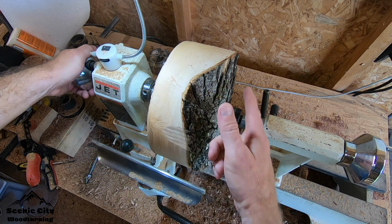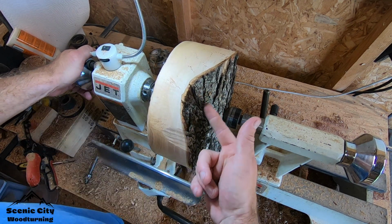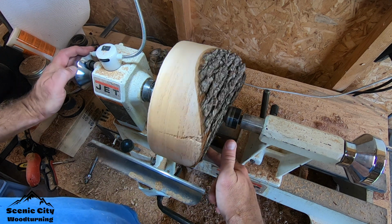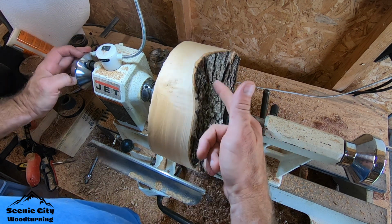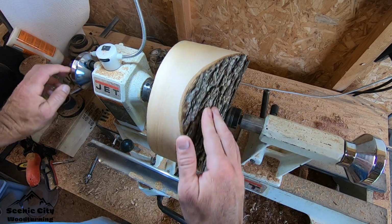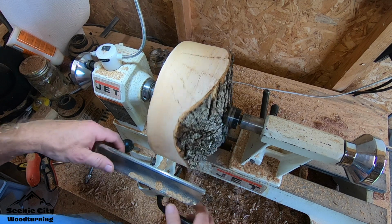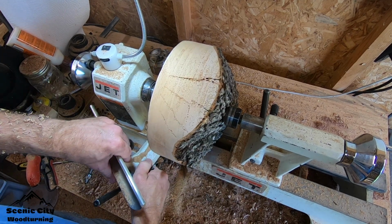Alright, I've decided this is going to be the top, because if I make it the bottom and start hollowing out, it might get into this, or if it doesn't, it'd be too shallow. So I'm just making a live edge ring around the top. That's what we'll do.